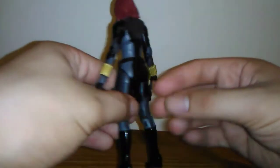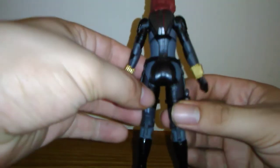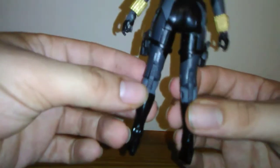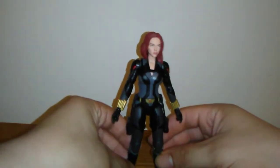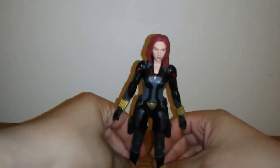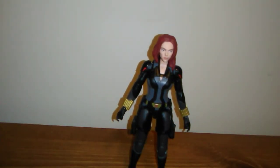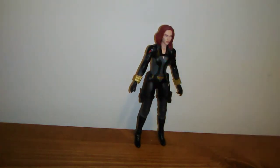She does have some futuristic looking details to the suit, however. You know, this is 2020. There is the backpack she has, which looks pretty cool. She does have a shiny butt because all of the female figures in Marvel Legends do. You can see the joints right there. She does have some really nice looking boots, but yeah, I do like this kind of futuristic looking classic Black Widow suit, and I'm glad that they chose for the basic figures to have the normal looking Black Widow instead of the white suit Black Widow that we keep getting in most of the merchandising for this movie. But yeah, it looks pretty good, and I do like it.